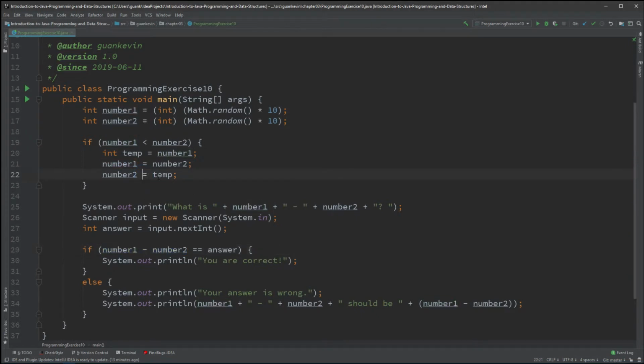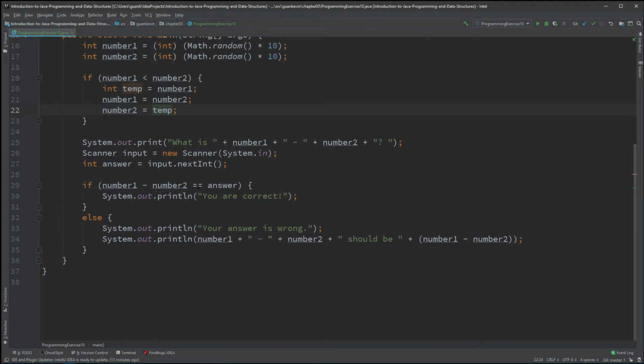This equal sign assigns a value, so whatever value temp is being assigned to number 2. This equal checks for similarity, or checks if the value literally equals one another, right? So basically we have num1 minus num2 checking if it equals the answer.